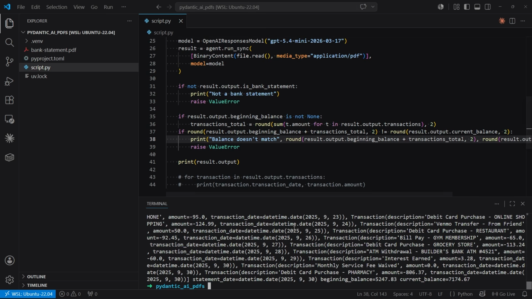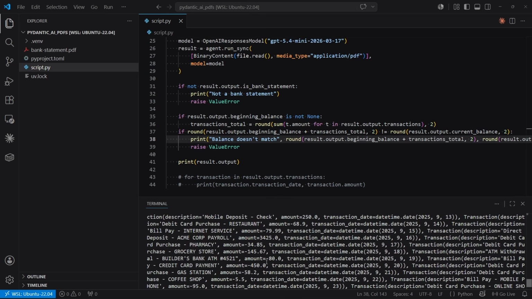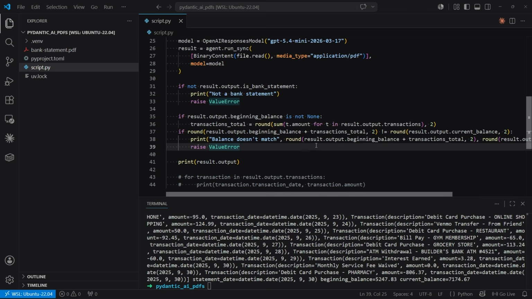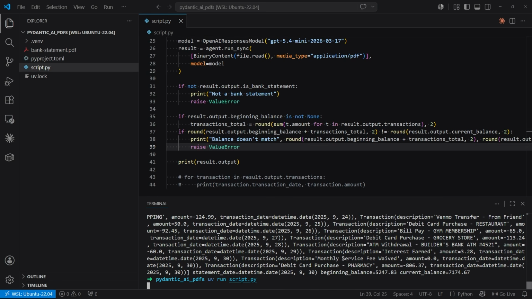So as we just see here, this is working just fine now, whereas the run before it didn't work. And I didn't change any of the code. I just added prints. And that's to be expected. And that gives you the opportunity to retry. So if you were to get an error like this where the balances didn't match, then you can retry and then potentially it will work again.